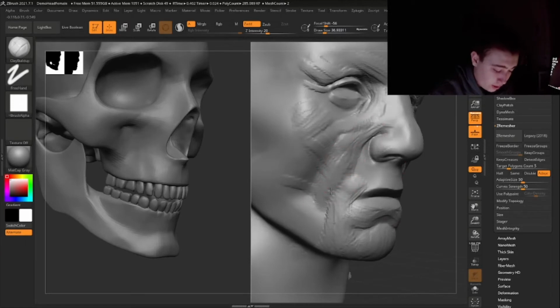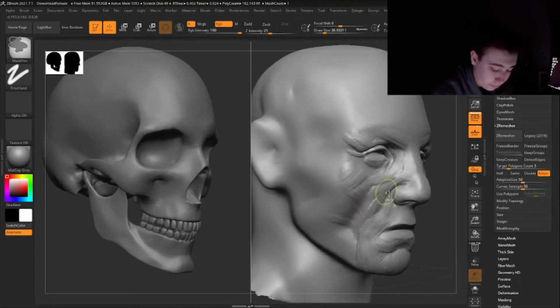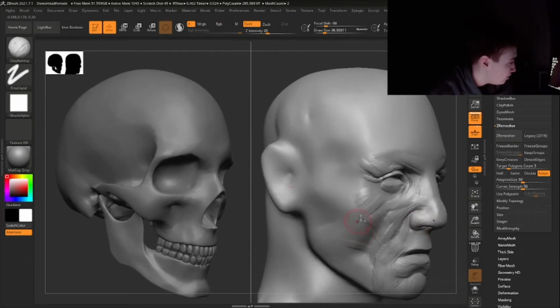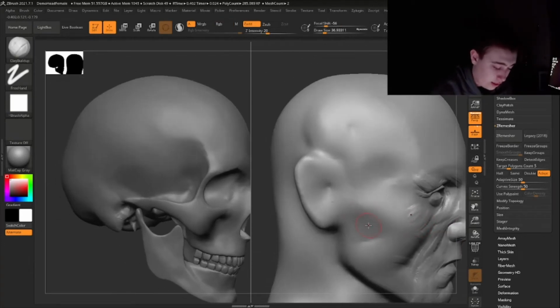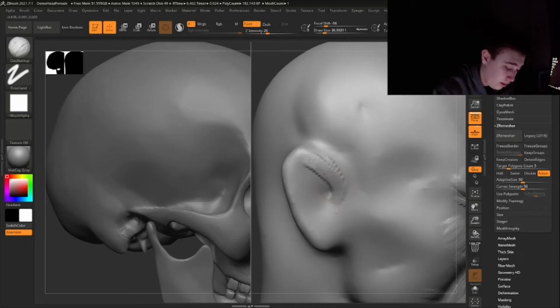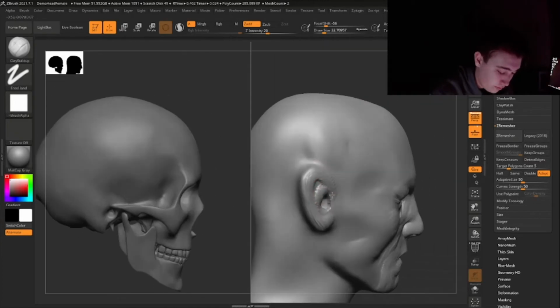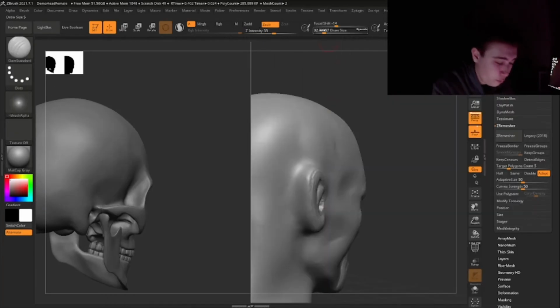Then here we're gonna use the fold, and we're gonna create this shape underneath here that goes like that, like this. And let's just add some more volume to the ears. I'm gonna have a tutorial on how to create ears, so I'm just gonna do some very basic here. Ear like this, because I'm gonna have a tutorial very soon on how to create an ear from scratch.